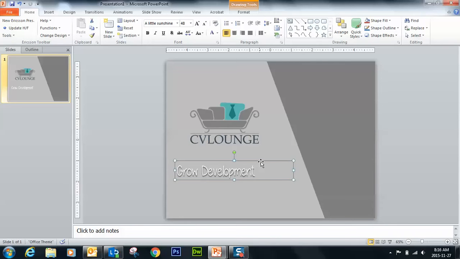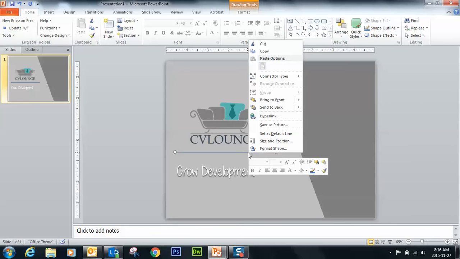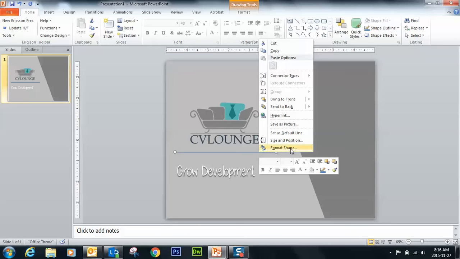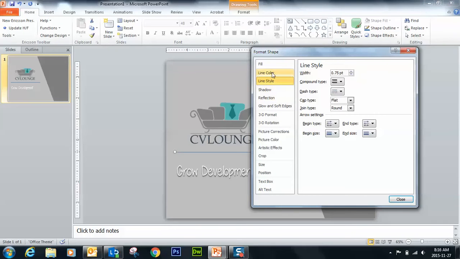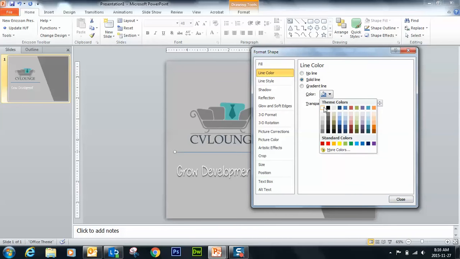Let's add a line just above the text. When you hold Shift on your keyboard, you will always get a straight line like this. So let's quickly make the line the same color. Format Shape, Line Color, make it white.